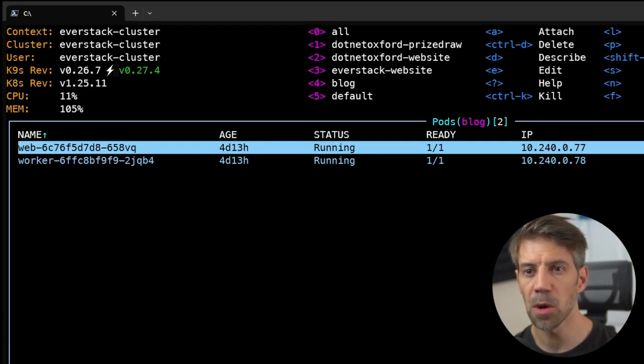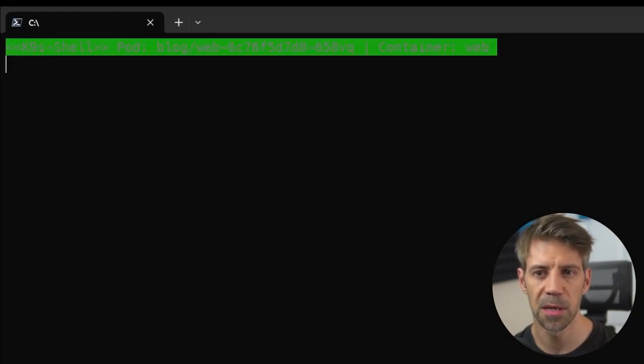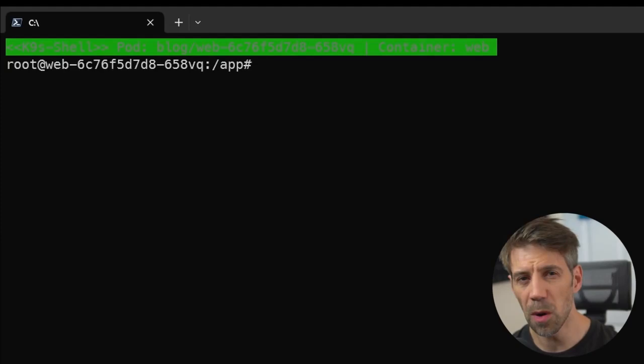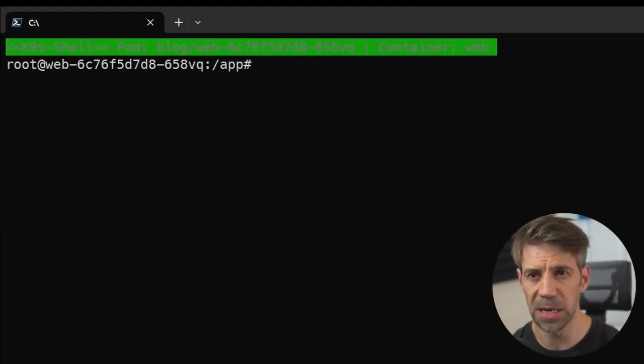So a pod contains containers, but this is basically Kubernetes has pulled an image down and created a container from it. What I can do here is I'm using K9S, which is a Kubernetes GUI. If I press S, it's going to get a shell into that container. Now, if you look on the left-hand side, see that word root. So that means I'm running inside this container as root, which in one way you would think is fine because a container is an isolated thing.